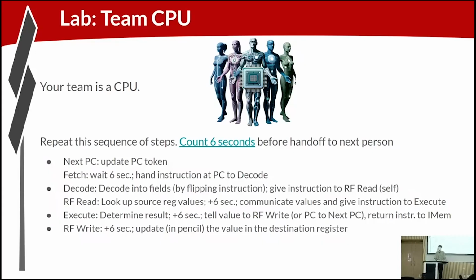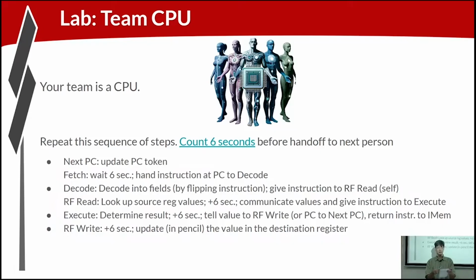So let me just step this through one more time for everybody, right? So whoever is next PC is going to determine the right program counter to execute next. Let's say this is my program counter. It's pointing here. So first instruction we execute, I'll update the PC to 0. I'll fetch the instruction. So initially, you can have your instructions all upside down. We don't know what they are. We haven't figured that out. You fetch. You hand that off to decode.